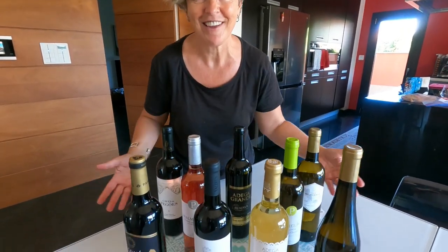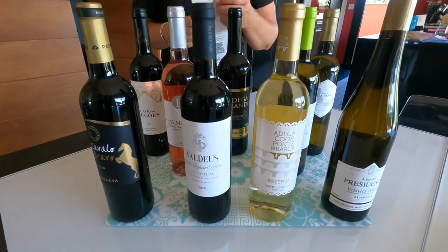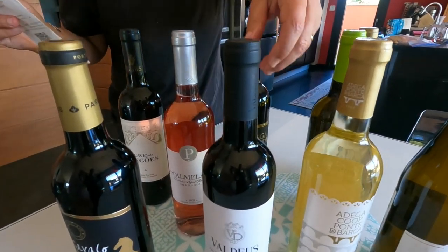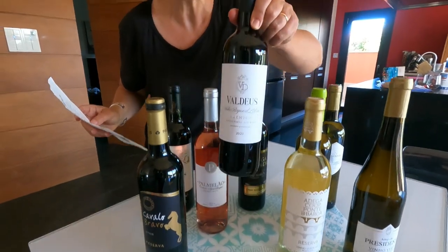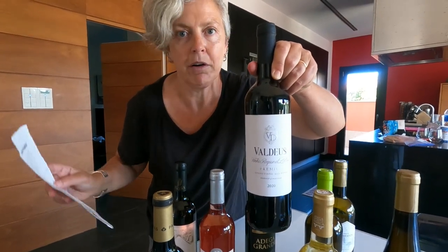Okay, this is yet another reason why we love Portugal, the incredible wine and the incredible wine deals. We just came back from Continente with this bumper haul, and oh my word, the specials. I have to tell you some of them. The very best value we had, we paid €2.99 for this bottle. We saved €7. Oh, this is so incredible.